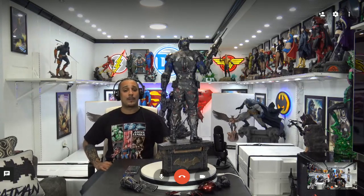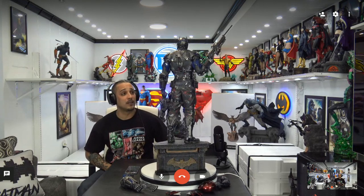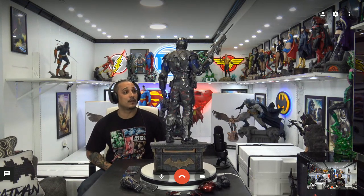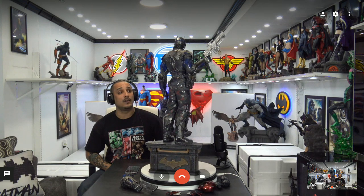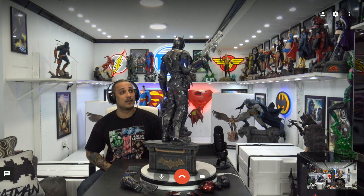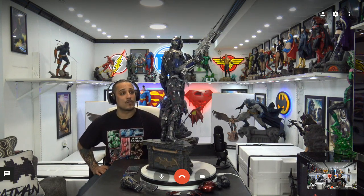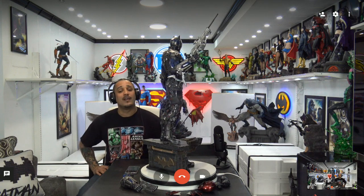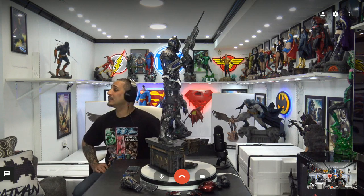A lot of swap outs, man. A lot of becomes Red Hood. It's phenomenal. I actually love it. It's great. Can't wait to put him with the rest of the collection. It's going to look good. When I saw that one in person, that's what I liked about that one the most. It's like getting two statues in one. Because it's the same character, but I like that you can have him in two different ways. Almost makes you want to get two of them and have it in one way and then the other way. You know, one Red Hood and one other. Yeah, that would look dope. That should look dope if you get them both two different ways.